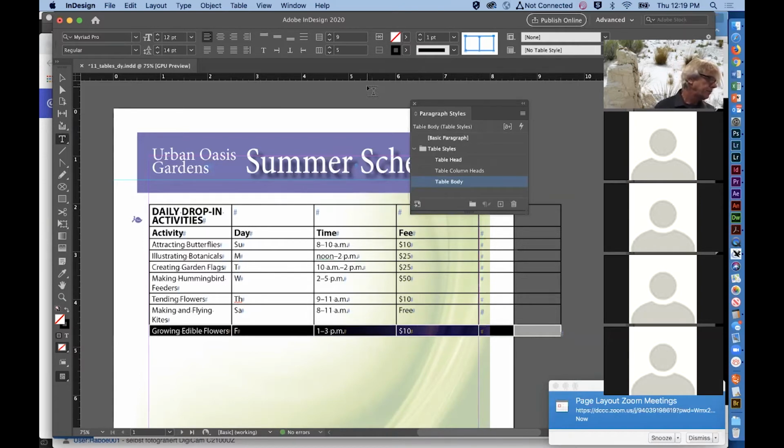Okay. So we deleted that. Save our file. And it says on the last row, starting with growing, use the type tool to move the pointer over the left edge. And click to select that row.